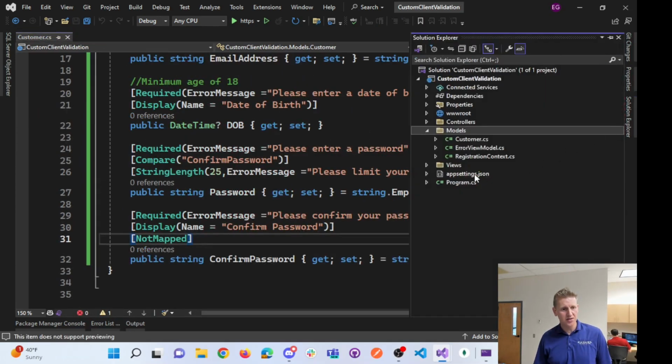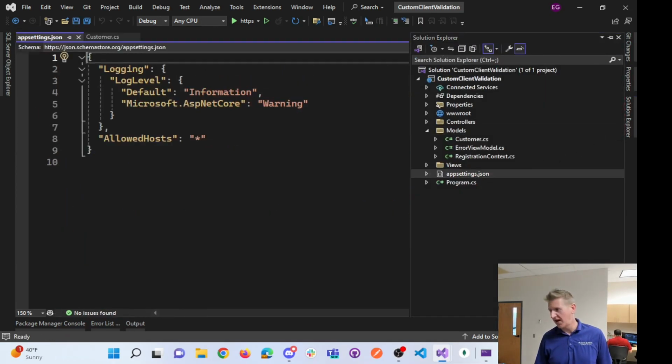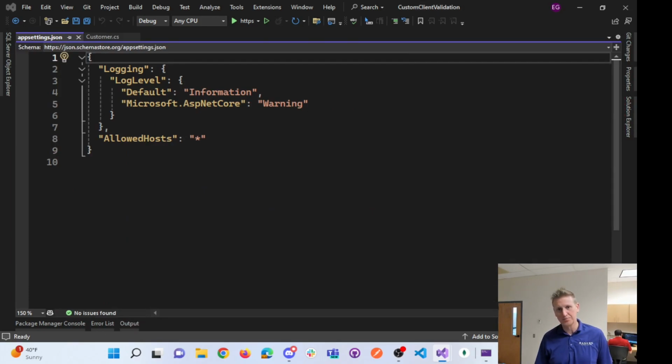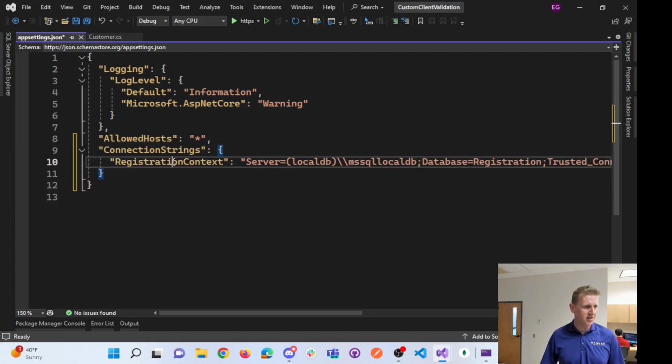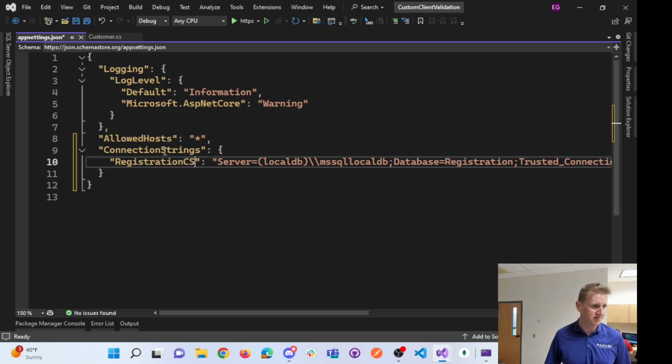So now let's go into our app settings and add in a connection string. I'm going to put a comma right here. I'll just paste in my connection string. I'll call this registration CS, registration connection string. Notice that my database is called registration and my connection string is called registrationCS.